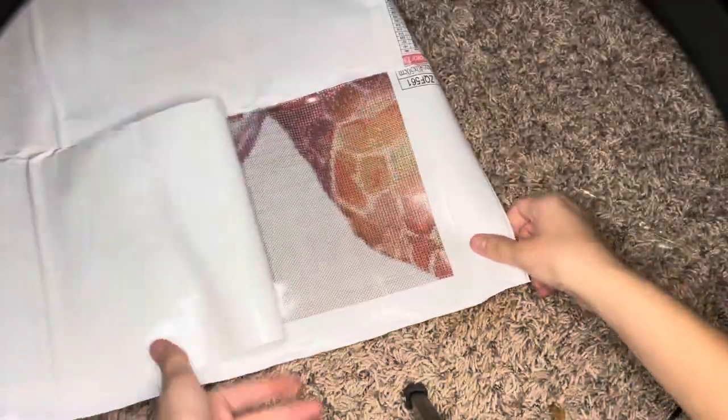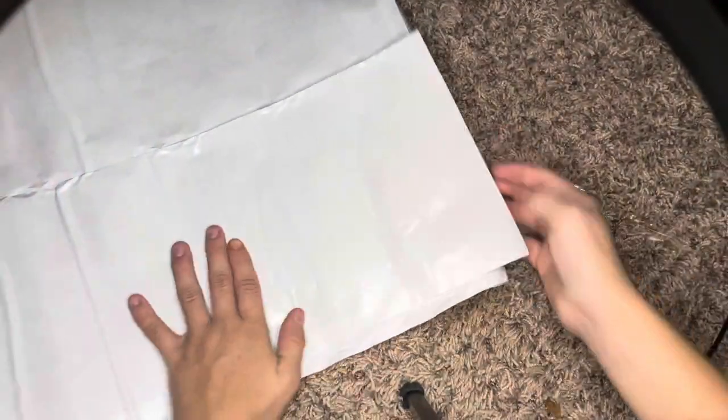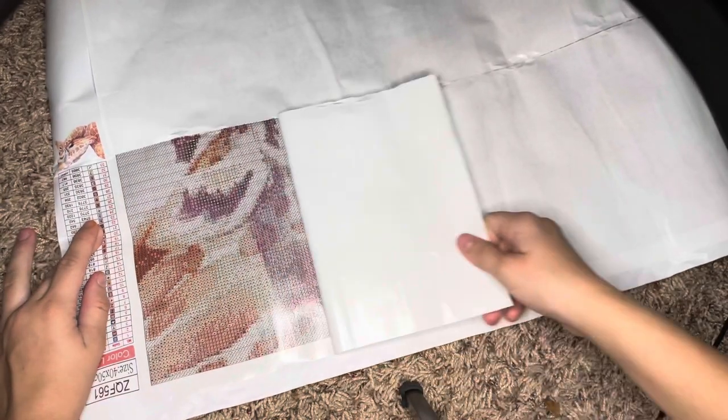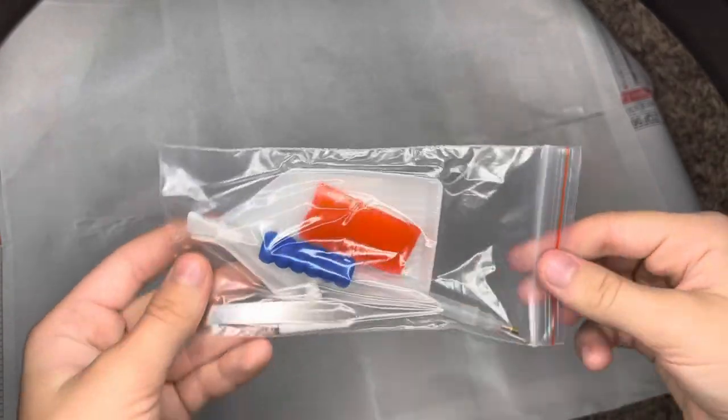Super clear. Super pretty. That technique I use is for flattening out canvases that are double-sided. Very beautiful. Everything on this painting looks amazing, just the same as the last one. So let's take a look real quick at our toolkit, because our toolkit is a little different for this one.